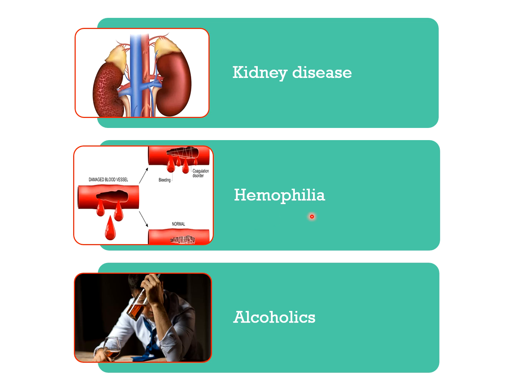So we should avoid it in case of kidney disease. And also we should avoid it in case of hemophilia. Hemophilia is a disease with a lack of coagulation factors and bleeding, meaning blood won't clot within the normal clotting period. If you give aspirin, it acts as an anti-platelet and reduces platelet action. So there is a huge loss of blood, excessive bleeding will happen, so we should avoid it in case of hemophilia, or take precautions.